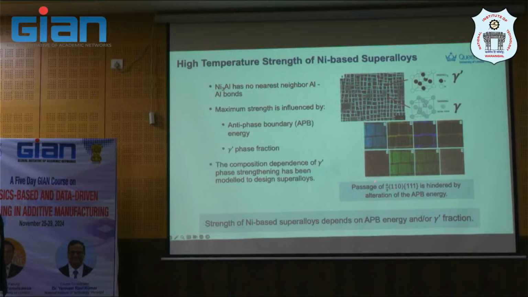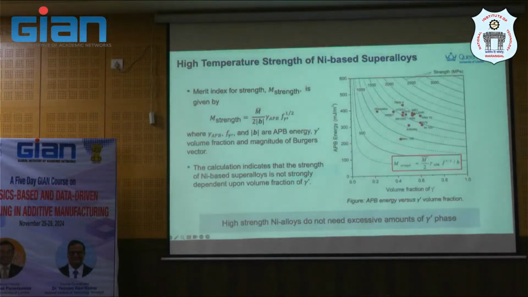And you will see that the activity of the slip system is APB, antiphase boundary energy, will be on this a slip plane here, and the composition dependent of gamma prime actually has been very important to the strengthening of the material, and that's why this will be considered in alloy design cycle as well, the strength of material. And then we identify the strength of material using these indexes.